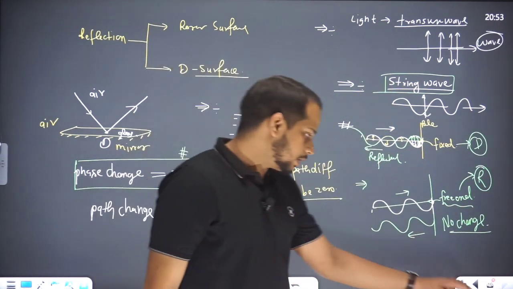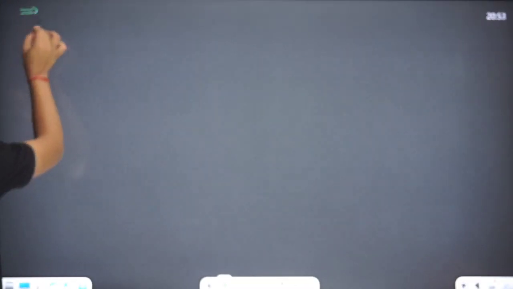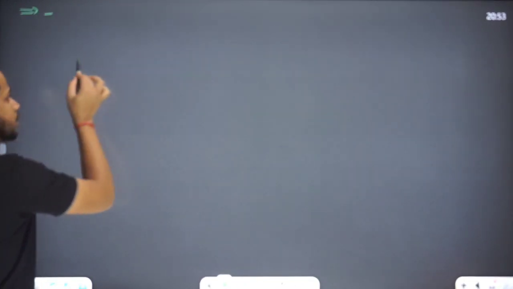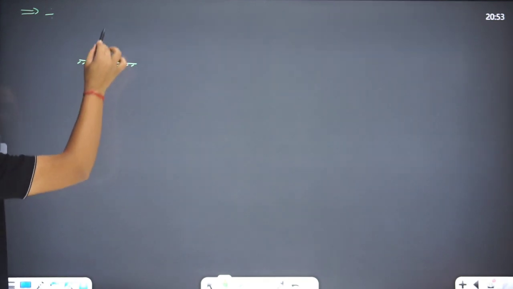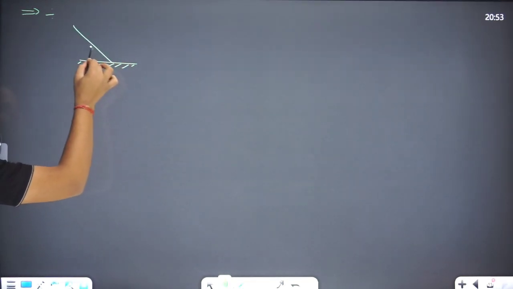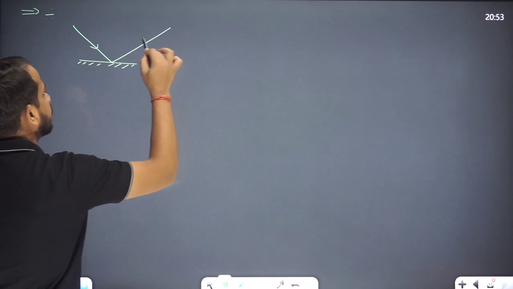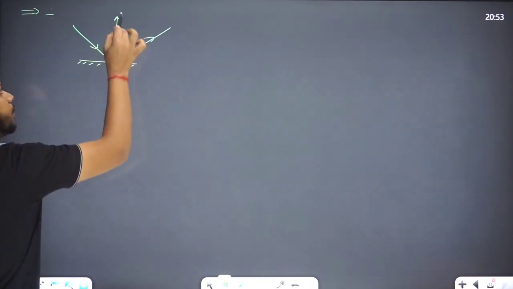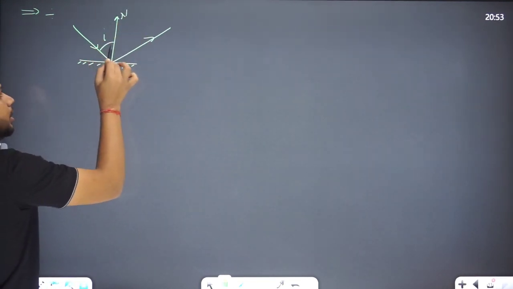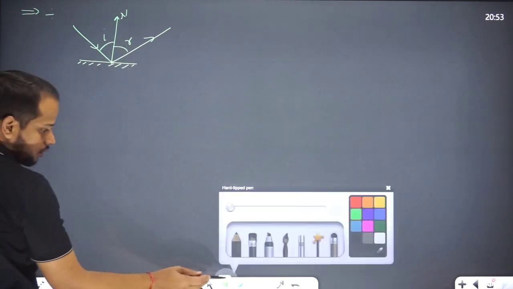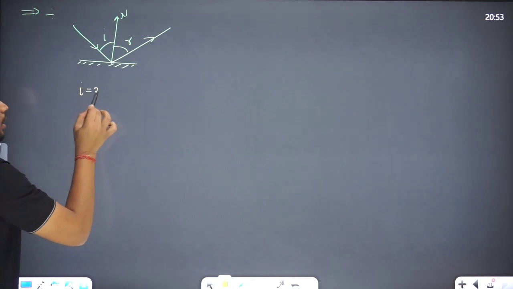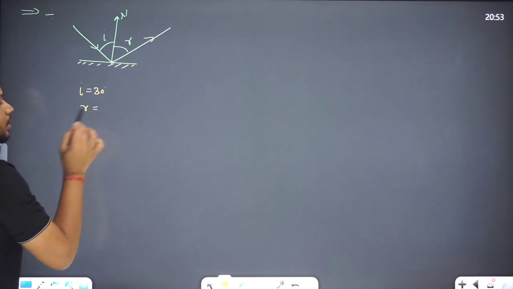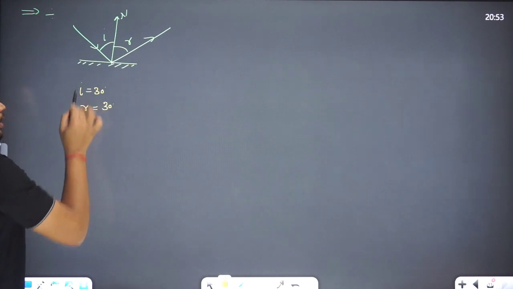I hope you understand all these things. Okay. Now let's see some basic problems of this reflection. Let's see the basic illustration. I am saying this is the reflecting surface we have, and the light is incident at this point and reflected like this. This is the normal we have. This angle is I and this angle is R. So we are taking some data now. If I is 30 degrees, we all know R is also 30 degrees, right?